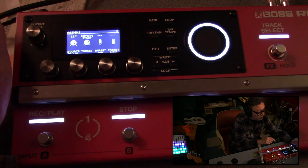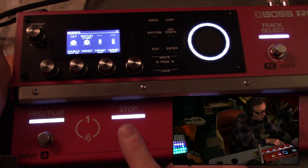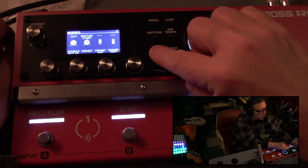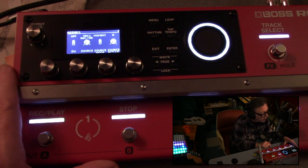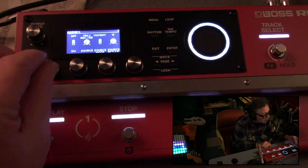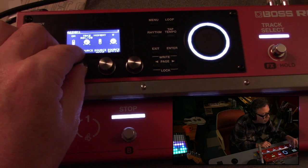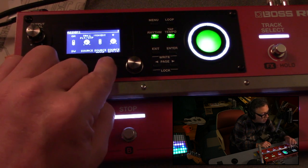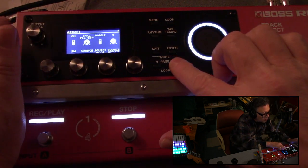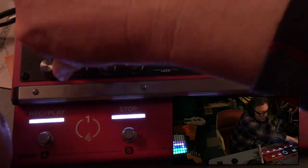But remember how I left assign one open. Assign two is assigned to track two. Now what I'm going to do is go to assign one. It's going to be switch on. We're doing track one. Play stop is the source. Toggle. Let's see if this works. Target.